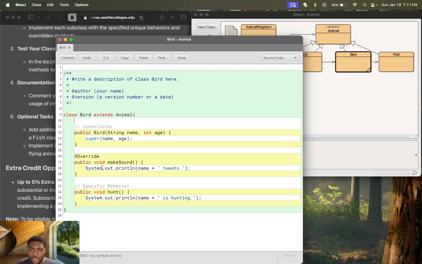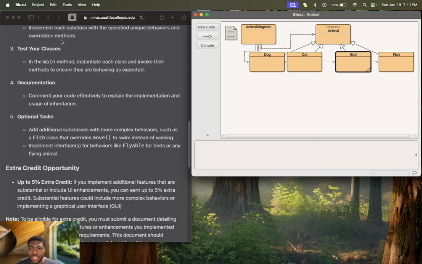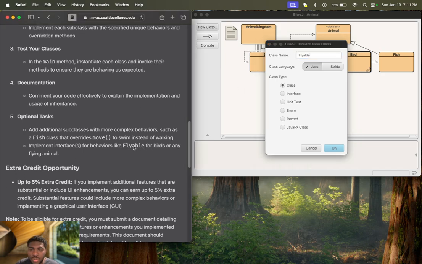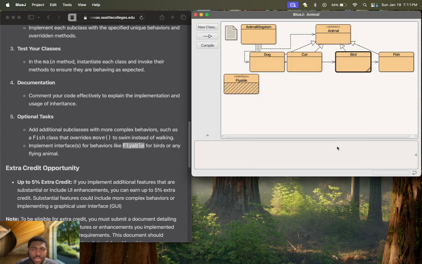So here, what we can do is create an interface and name it Flyable, just like here, right? So right over here, Flyable, and here the class type is an interface, and just like that. Let me put it over here.